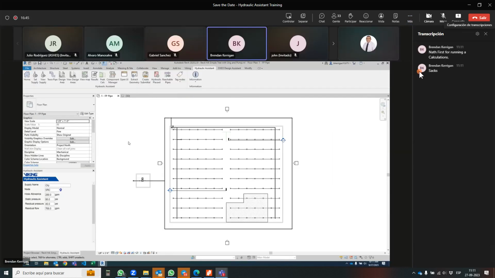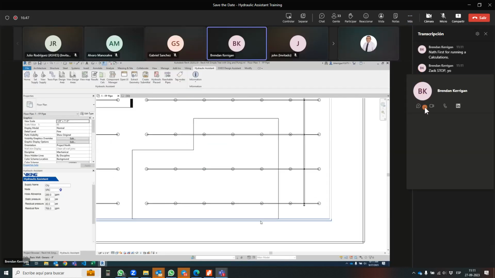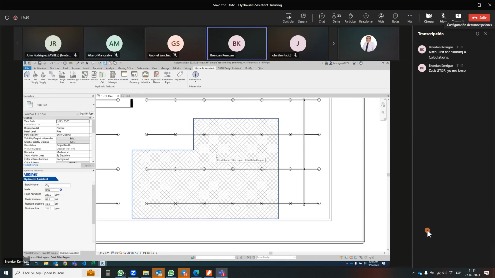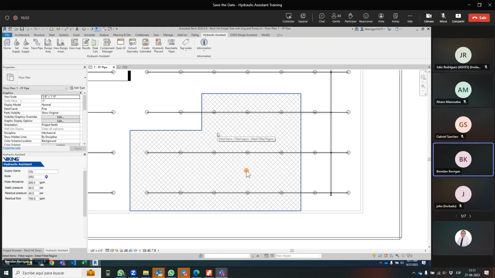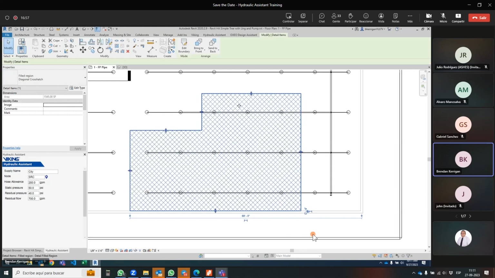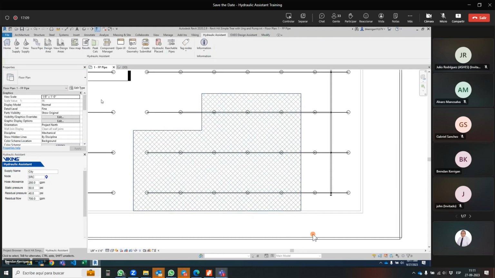The second step, I'm going to move us into a floor plan view and move us over to our remote area over here. So our second step here is to create a design area. I've got a filled region drawn in the background here, just notating roughly what my remote area is going to be. It's about 1,500 square feet. It doesn't have to be exact, but you can tweak this however you need to, just with the normal Revit capabilities. Once you're ready to define your design area, you just click the Design Area button up on the ribbon.